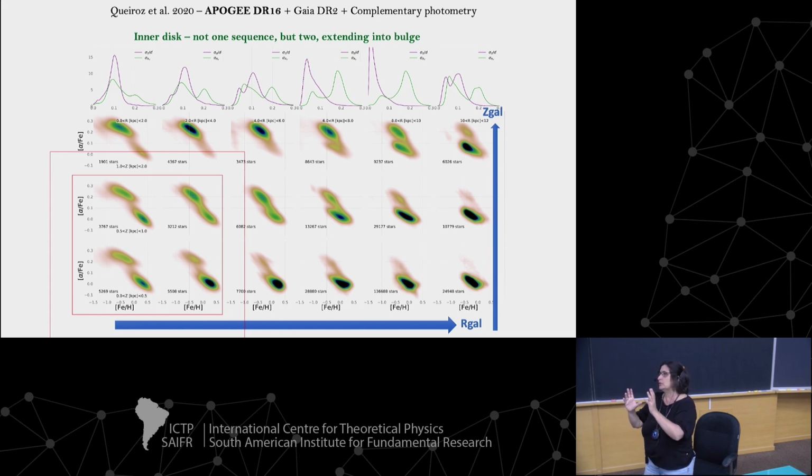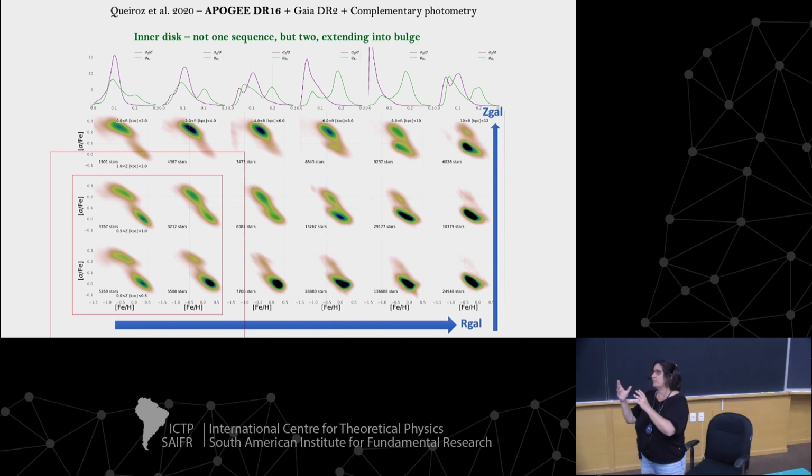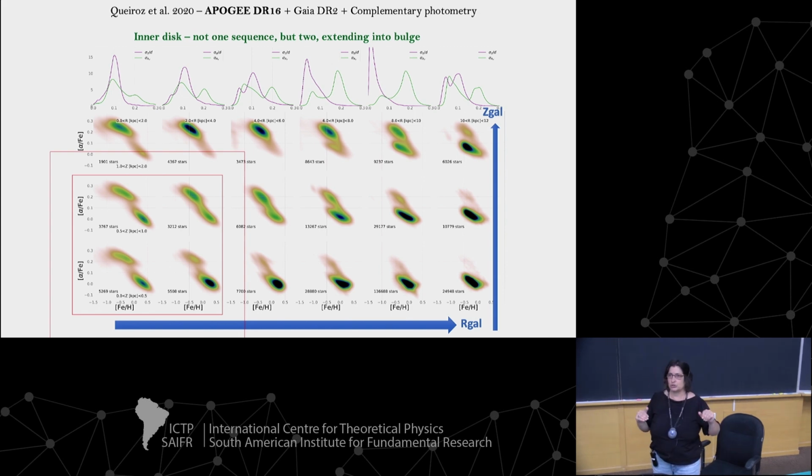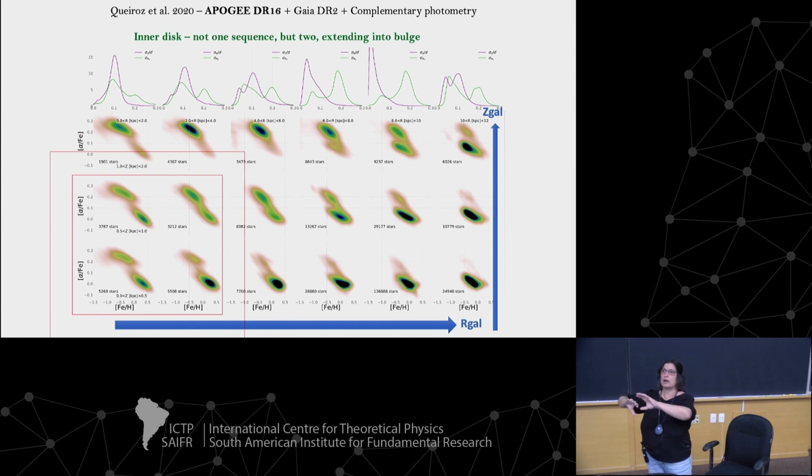And when we do this, because the danger now in galactic archeology is that you have to say who is thick, who is thin, and that depends on how you select. This is very dangerous, so we do not select. What we do is compute the orbits of these stars and throw them into an orbital diagram, Z-max versus eccentricity, and there you see the stars that are in bar-shaped orbits. When you look at those stars, what are their properties? You will see that they are totally mixed, as it should be, because the bar is not a stellar population. The bar is a structure constructed from whatever was there.